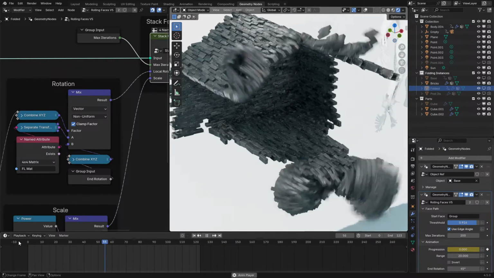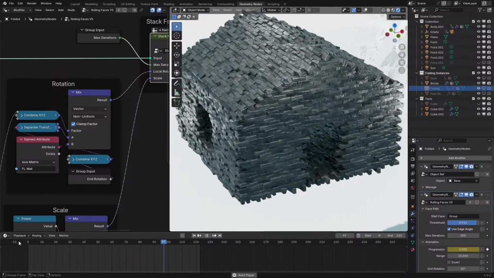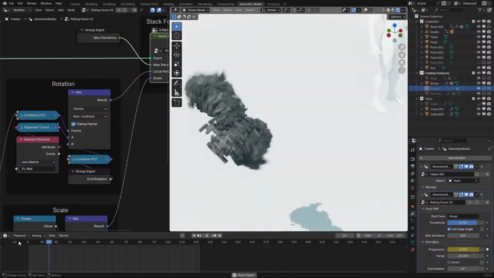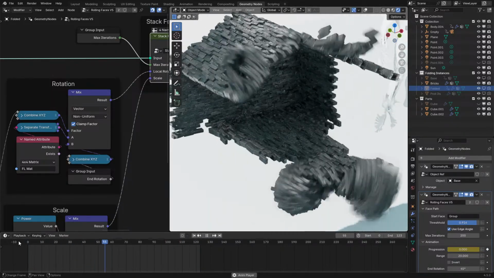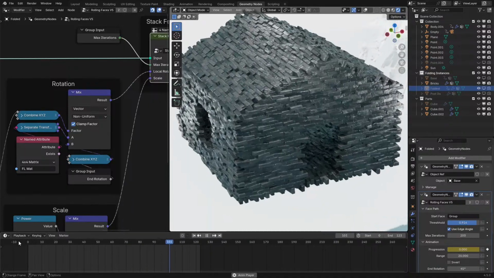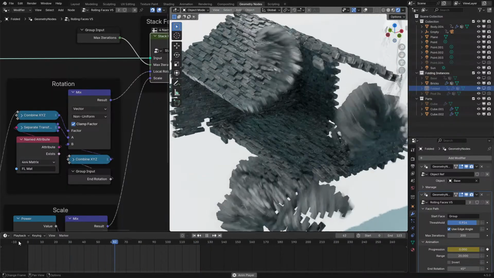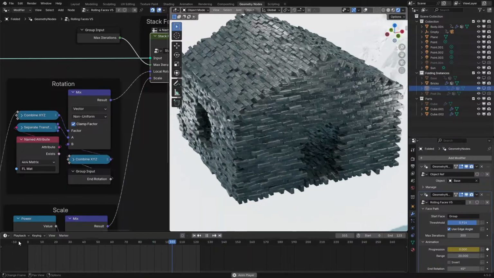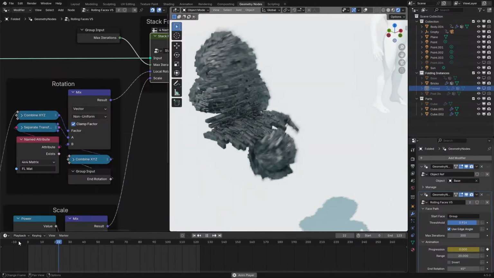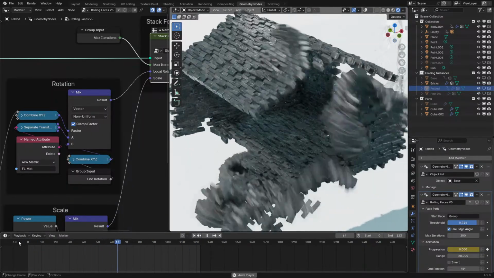Let's see. I used your instance bounds node recently. I wanted to thank you for making it. I wondered if there was talk of integrating it into the bounding box node, or is there a value keeping them separate? No, the two will not be merged, just because the bounding box node is very different under the hood.